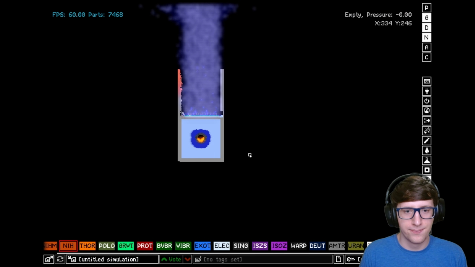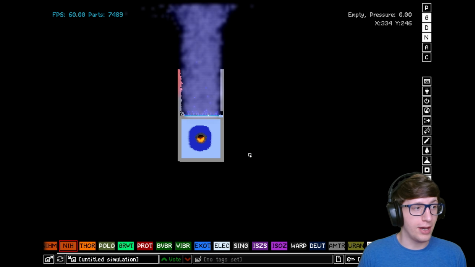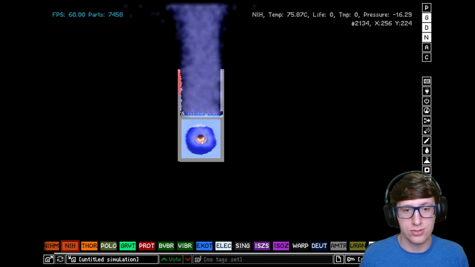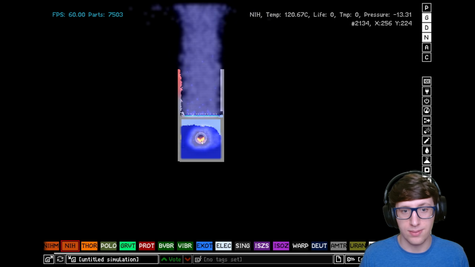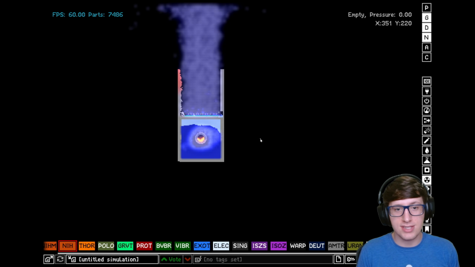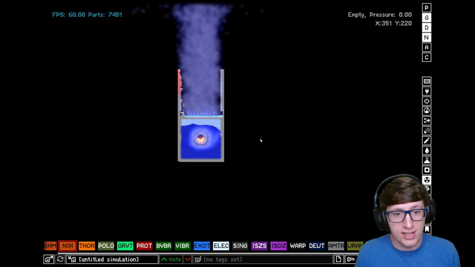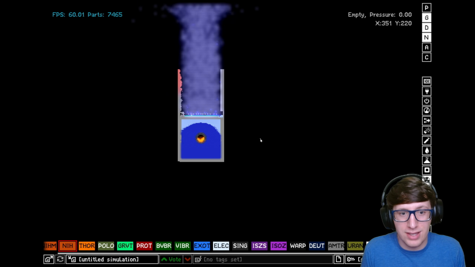I don't know if it's quite stable, but the amount of heat it's able to pull out of this is insane. This nihonium is usually like 9,000 degrees when it's in this configuration, when it's just a blob of it. So the fact that it's able to handle 9,000 degrees of heat, and look, it looks like it's stable. I actually think it's winning a tiny bit.